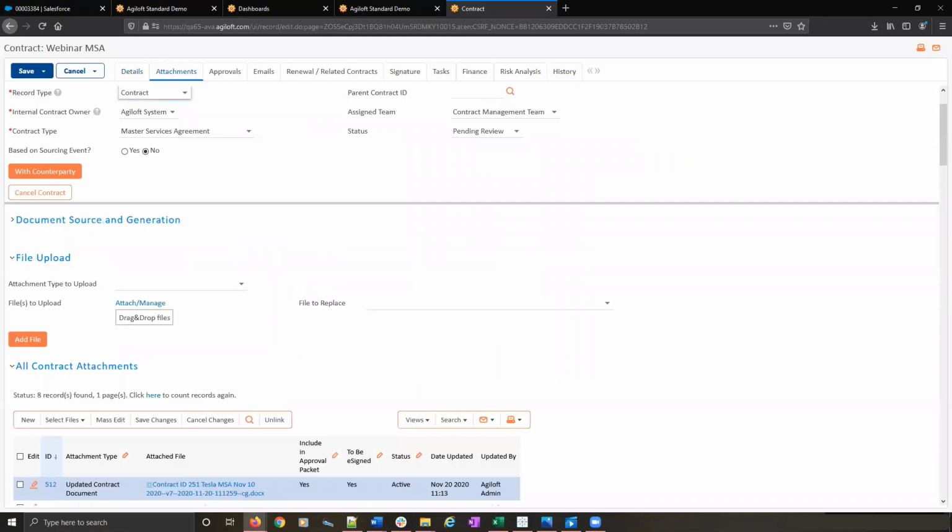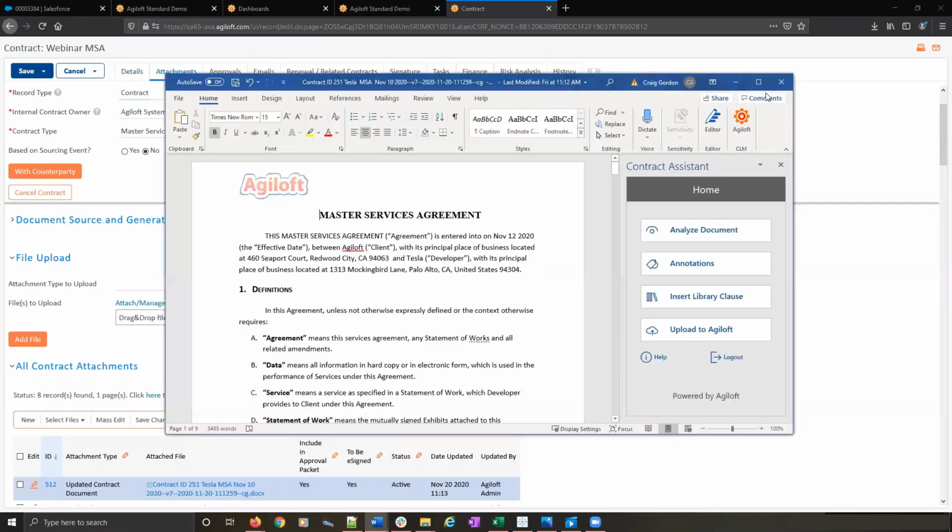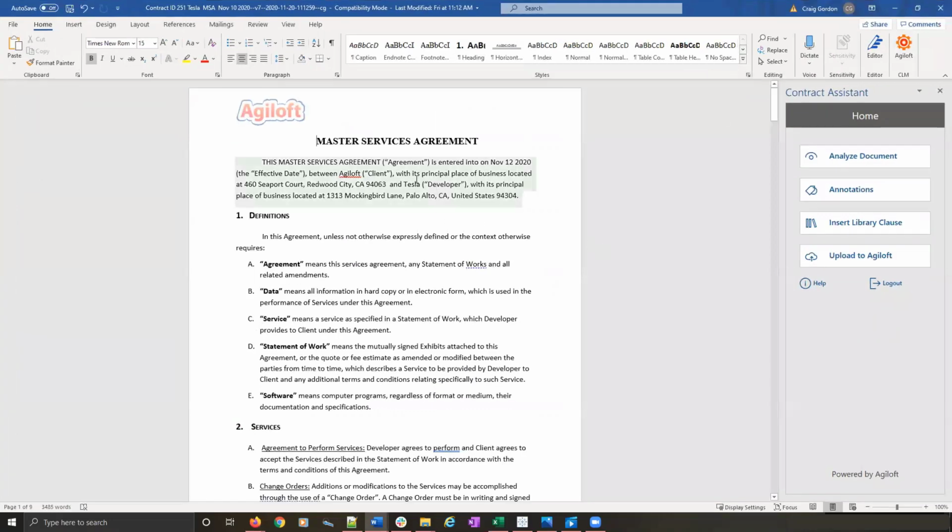Okay, and so now once this is pulled into my Word add-in here, this is a document that was generated from a print template in Agiloft. One of the other related enhancements is that when we are generating documents from a print template, we're automatically tagging them. So you might notice a slight green highlight when I mouse over this top section here. This is letting me know that this is a tagged clause. In fact, if I click into it, you can see the little tag there. And if I click on the date here, you get specifically that this is annotated as the contract start date.